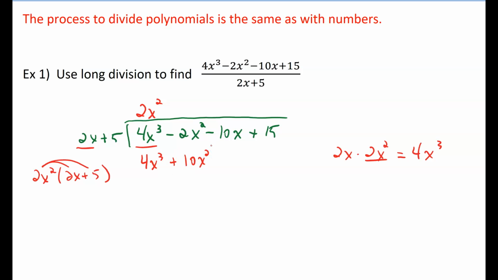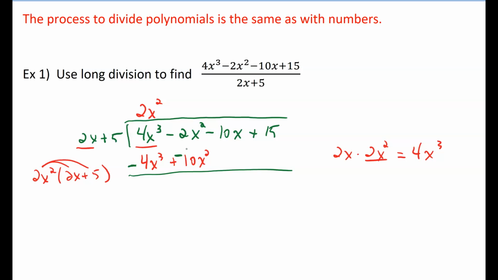Okay. But recall when we did our integer division, what did we do with that term that we multiplied in? You subtracted. We do the same exact thing to this. We're going to subtract, so I usually just go through in one swoop and flip all my signs. Okay. And now I can just add my columns together.